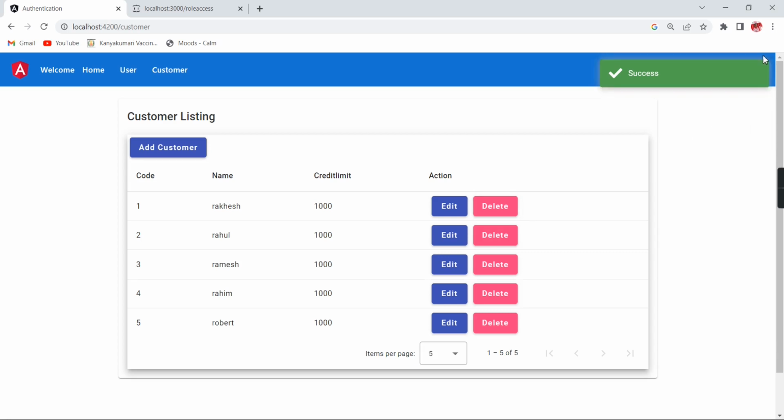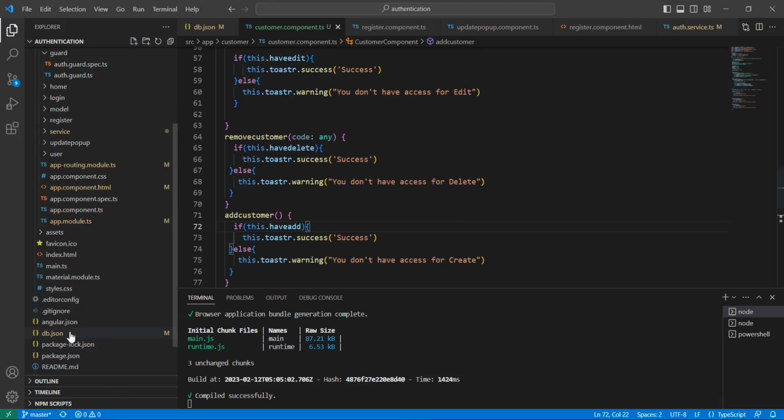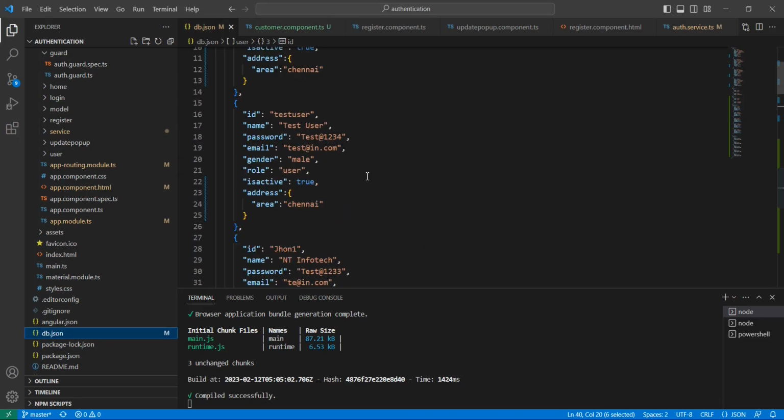And second, I'm going to log in using the user credential, test user.